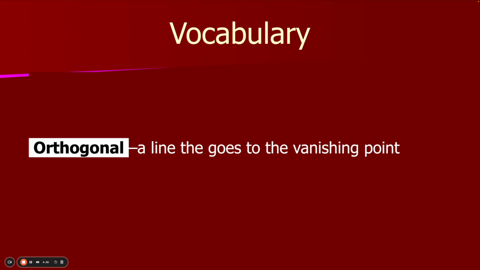Orthogonal is the line that goes to the vanishing point. We talked about how these are going to be linear pictures. We're going to use lines, and these lines have a name. They're called orthogonals. To build on something you already know, you probably already know the word horizontal, so a horizontal line. There's a vertical line. There's a diagonal line. And now this is perhaps a 4th term for the way to describe a line. An orthogonal is just a line that goes to the dot.